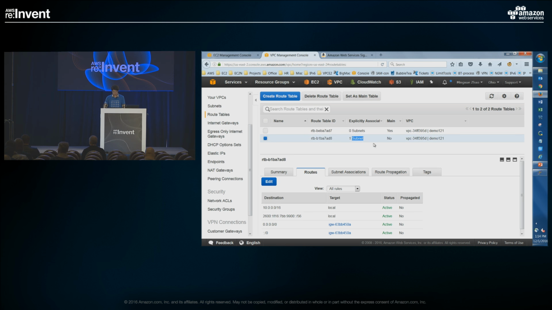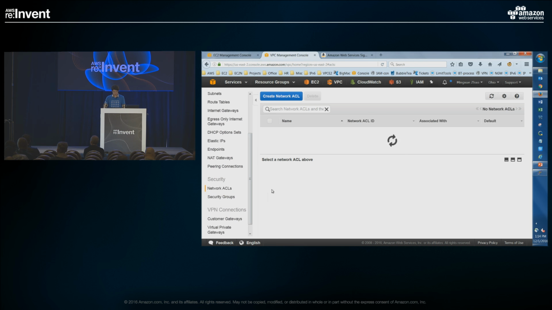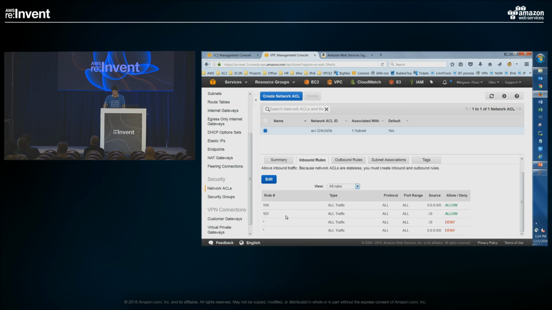So this is the route tables, which I used just now. As I said, you can see this local route was created automatically by the system. And this internet route needs to be created manually, or you use a script, CloudFormation, whatever preferred tool. If we look at network ACLs, you can see the inbound. I didn't change anything about the ACL. So it had the default open-to-all v4 rules, and the v6 rules were added as soon as I created the VPC. And outbound, the same here.